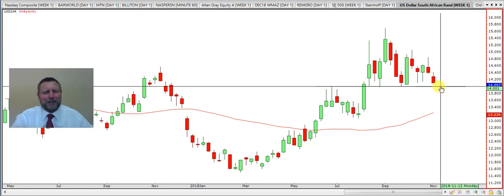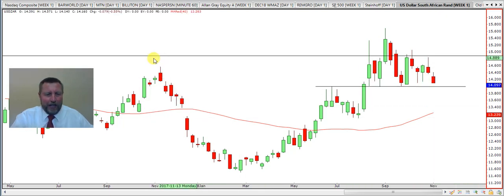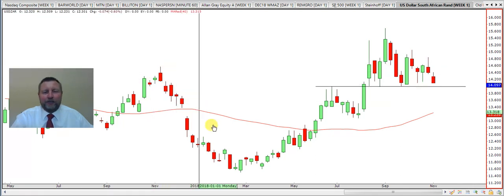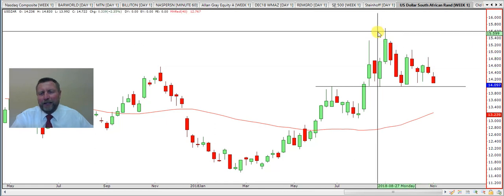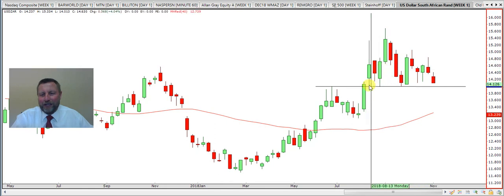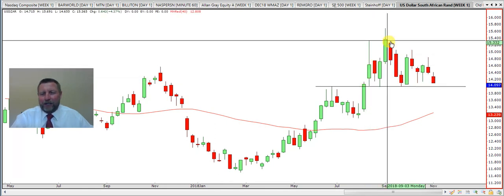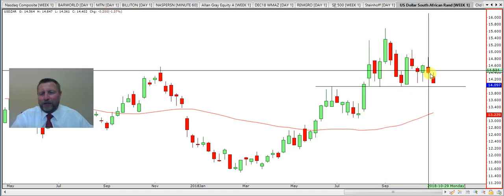But what is the key here? The key is, let's have a look what happened. First of all, the Rand surpassed this high. Everybody thought, okay, there the Rand is going to maybe 17 Rand. What happened? It took a breather there. It went a little bit higher. But as it strengthened, there was something interesting in this chart. Look at it. There's the left shoulder. All right. There's the big head. And there you are. There's the right shoulder.